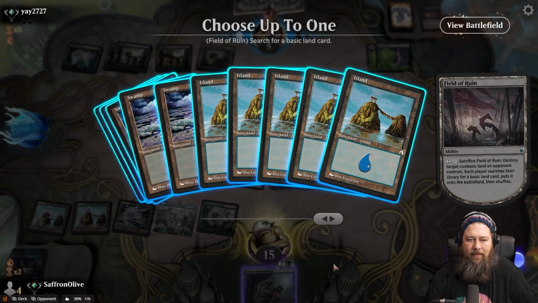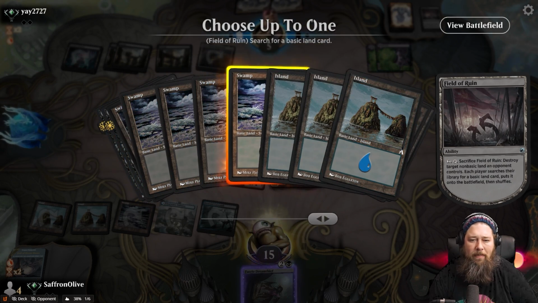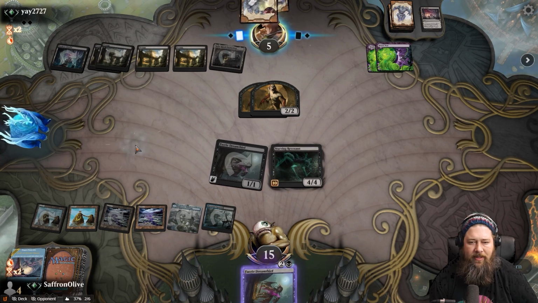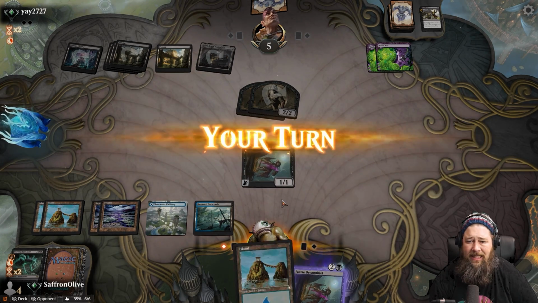I do think one of the weaknesses of this deck is the mana base. It's functional, but you can tell it's a little bit budget. Field of Ruin, though, is not expensive. I think a couple of Field of Ruins the deck can support. Ooh, well, yeah, that's kind of brutal. We really needed that Revenant.